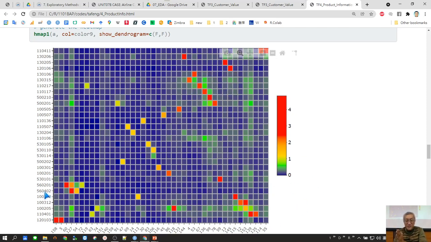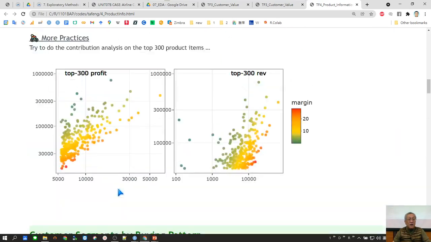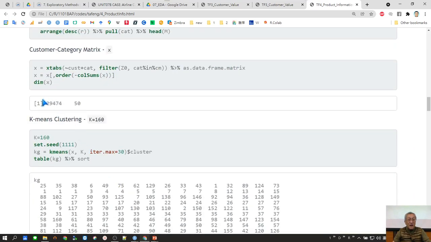You can see that almost every group has a unique buying pattern. The reason is that in the beginning, when we did the clustering, remember, I'm using this to do the clustering, because the clustering matrix is actually the customer category matrix, right?